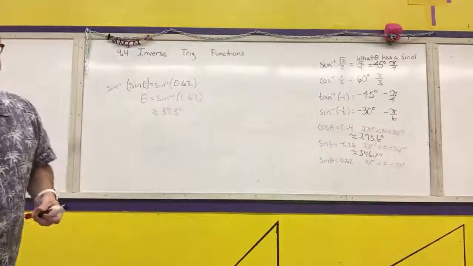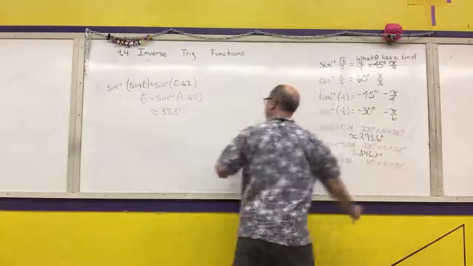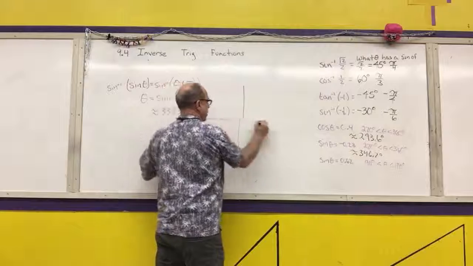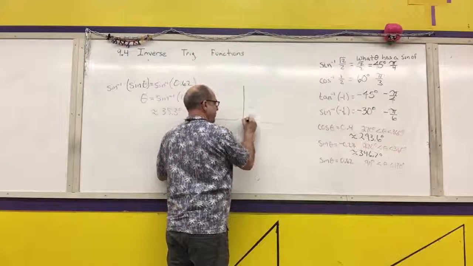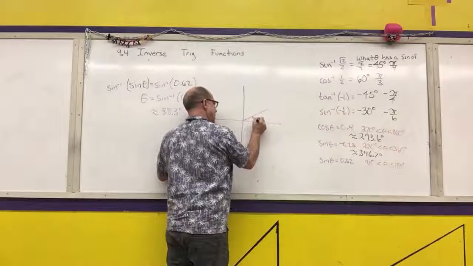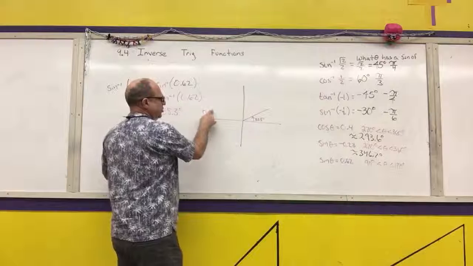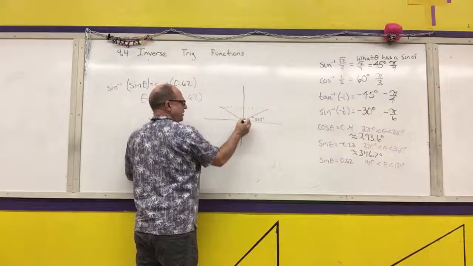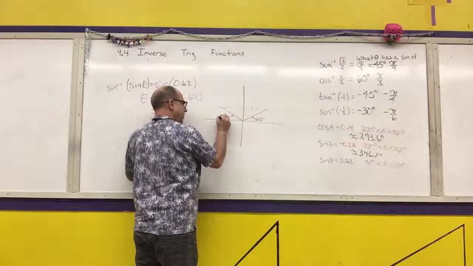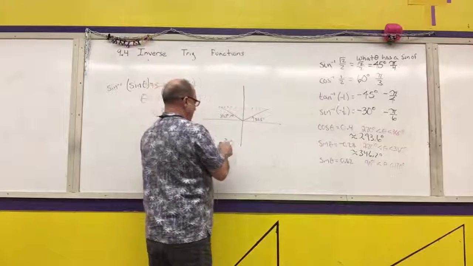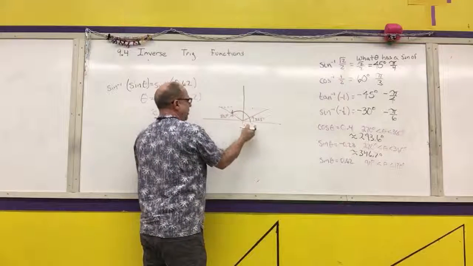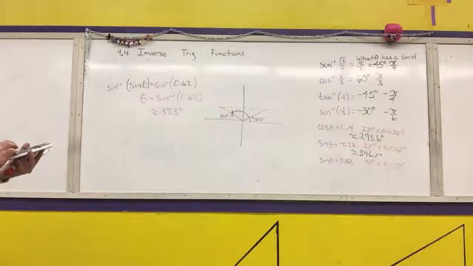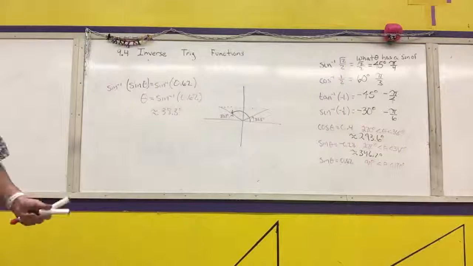So what I need to do now is draw the angle, because they want me to have an angle between 90 and 180. 38.3 degrees is not between 90 and 180. So, if I draw my 38.3 degree angle, I want an angle that's in quadrant 2 that has the same y-coordinate. Well, if it's in quadrant 2 with the same y-coordinate, I know that this angle right here is going to be 38.3 degrees. So in order for me to come up with my desired angle, which is this one, I'm going to take 180 minus the 38.3 degrees. And that's 141.7 degrees.